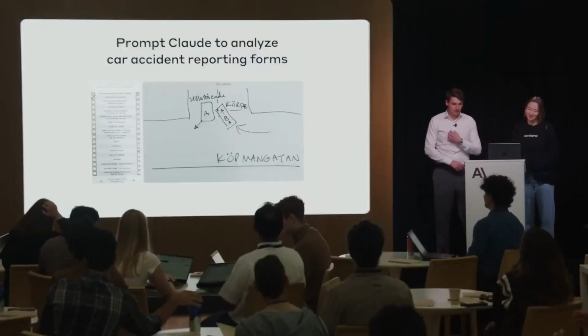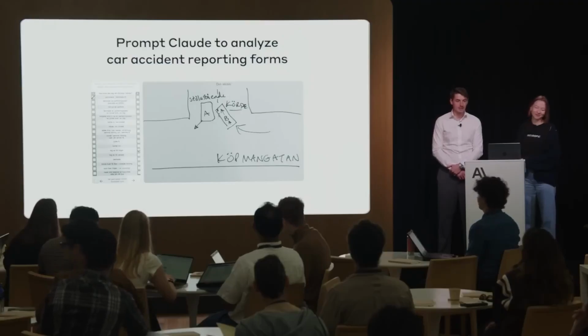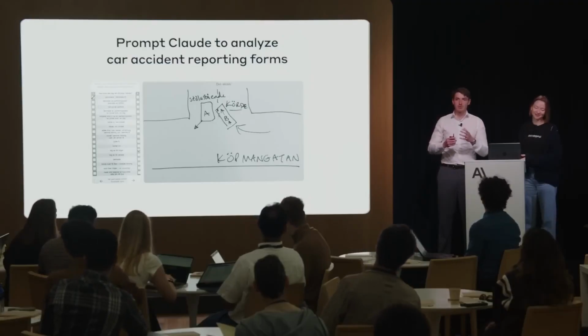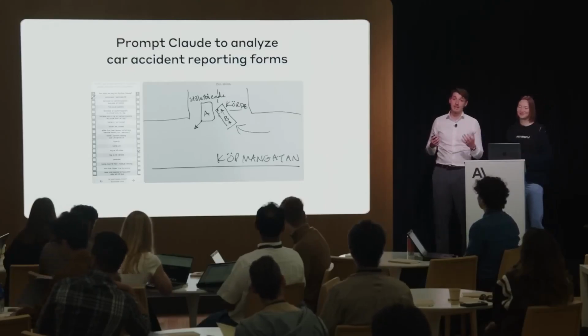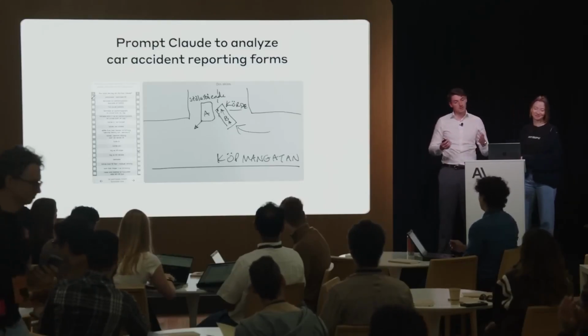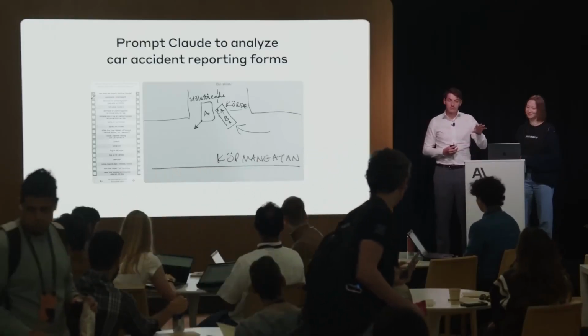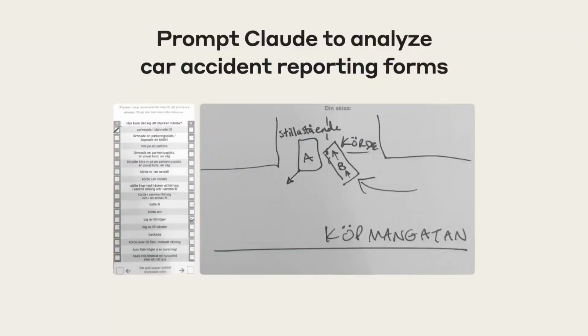So to set the stage, imagine you're working for a Swedish insurance company and you deal with car insurance claims on a daily basis. The purpose of this is that you have two pieces of information. We're going to go through these in detail as well, but visually you can see on the left-hand side we have a car accident report form, just detailing out what transpired before the accident actually took place. And then finally we have a human-drawn sketch of how the accident took place as well. So these two pieces of information are what we're going to try to pass on to Claude.